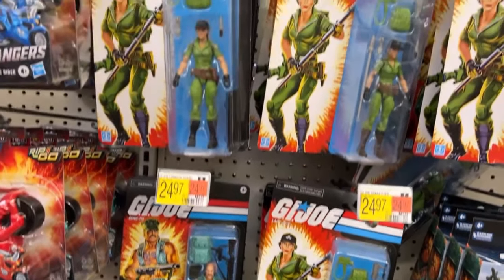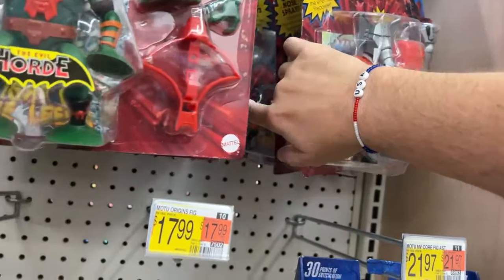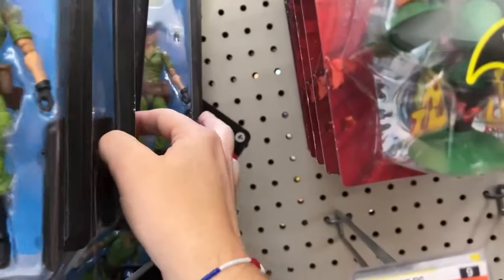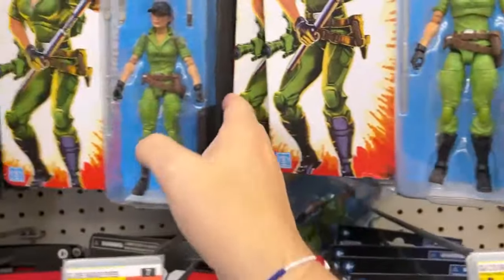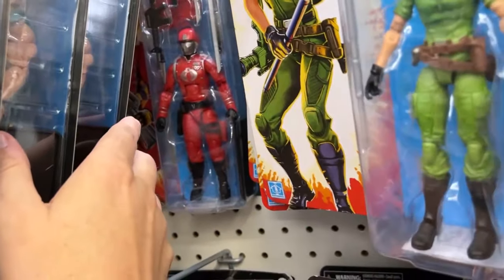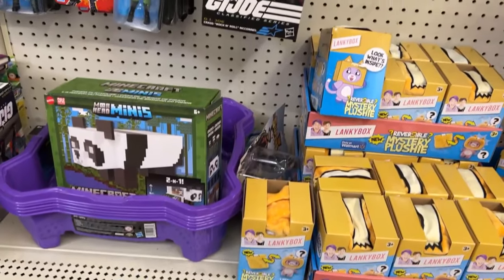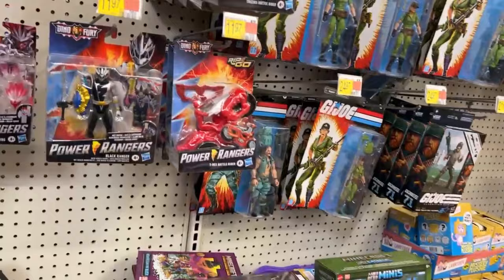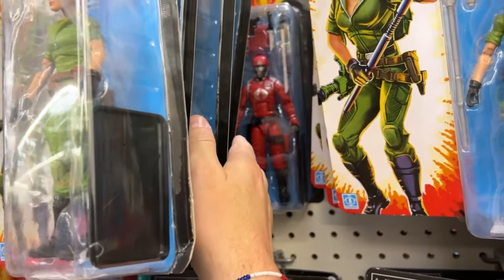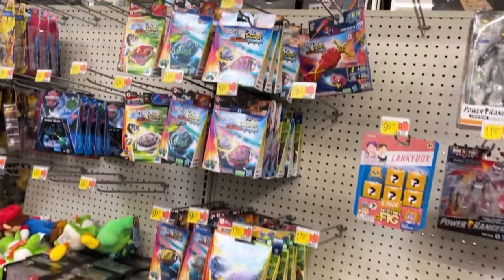I guess somebody finally got that Crimson Guard - he was hidden here in the electronics section back in collectibles, and they found him and brought him here and now he's gone. There he is - somebody's still trying to hunt that guard. We're back. Someone stuck him in the back there. The Crimson Guard is still here at the Greenville Walmart. I've already got all I wanted of that figure, hoping to find some of the classified number 50.